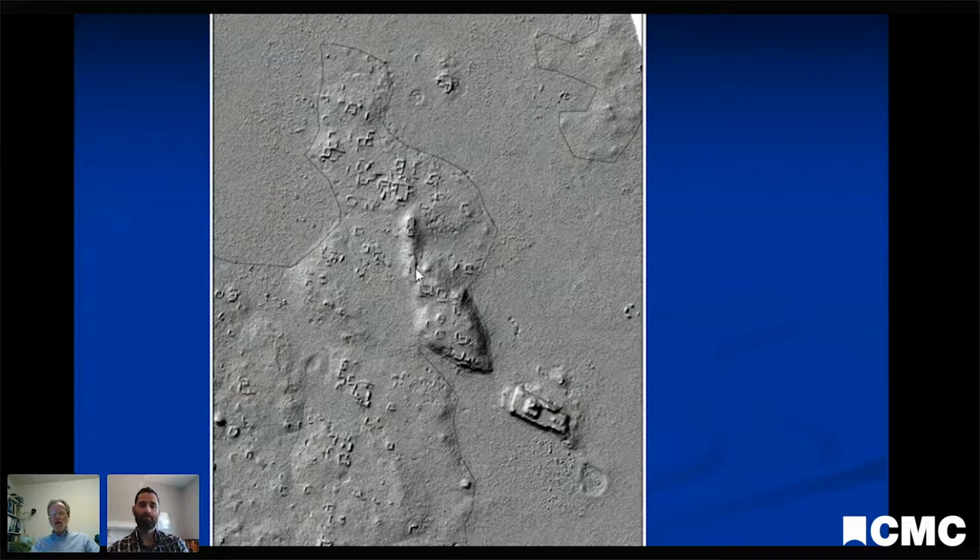Unfortunately, it's not on display right now, the workings of this, because it was a hands-on exhibit and with COVID we can't do that at the moment. But what we think is going on here is the ancient Maya quarried rock out of the capstone, the rock that makes this upland. They quarried the rock and built their structures. Remember, I said they're made out of limestone rock. They quarried in such a way that they end up with a hole in the ground. When they've taken the rock out, you line it with plaster, and now you've got a 2-for-1 deal. I got the rock for my house, and I got the reservoir for my family.